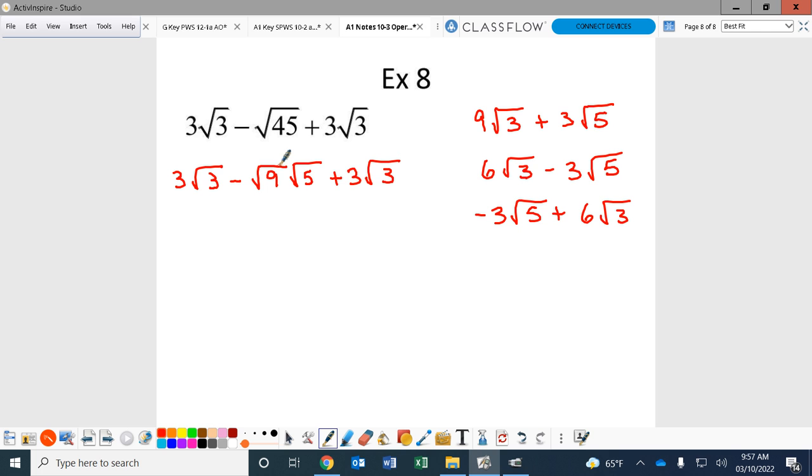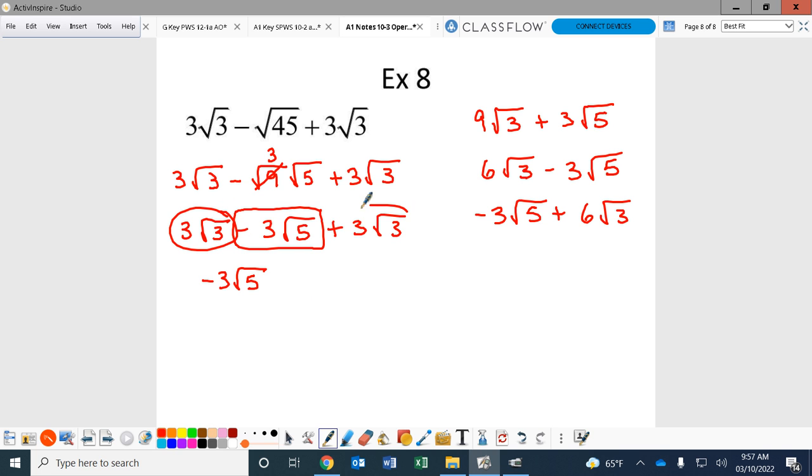So from here, guys, square root of 9 is going to be 3. This is the only one with a 5. I'll rewrite it just so we can see. Some people have a really hard time seeing it from that step. Again, this step is not necessary if you can see it. This one is the one that has a 5 on it. That is the highest root. That's going to be listed first. Negative 3 square roots of 5. Then we're going to combine the square roots of 3, which when you combine those, 3 and 3 would be a total of 6 square roots of 3. There you go.